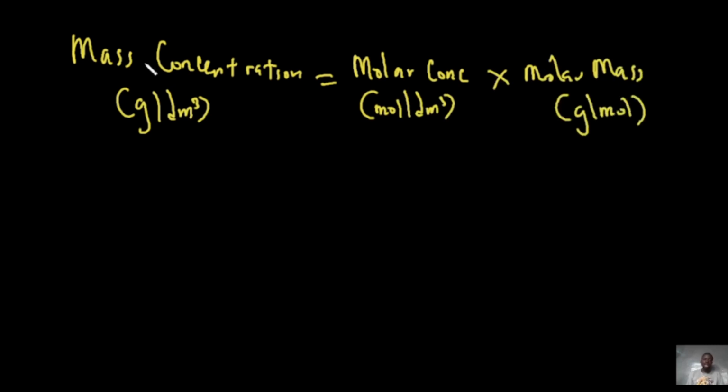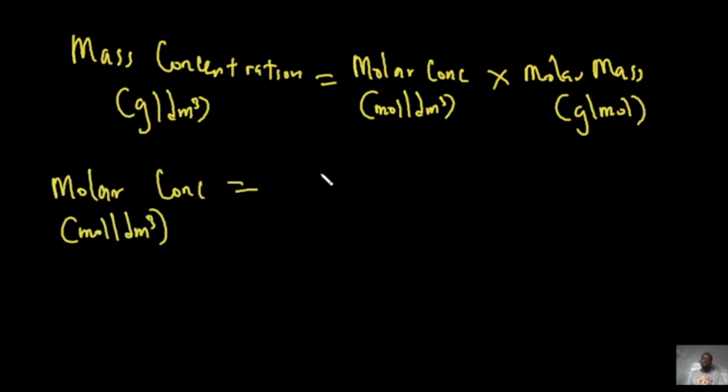So have this in mind that anytime you are asked to find mass concentration, simply do molar concentration times molar mass. So in a case where you are not given the mass necessarily, and you have the molar mass of the substance and the molar concentration, what do you simply do? Molar concentration times molar mass to give us mass concentration. Invariably, if we make molar concentration the subject of the formula, it means that anytime we are looking for the molar concentration, which is the concentration in mole per dm cube, we will now have mass concentration all over molar mass.